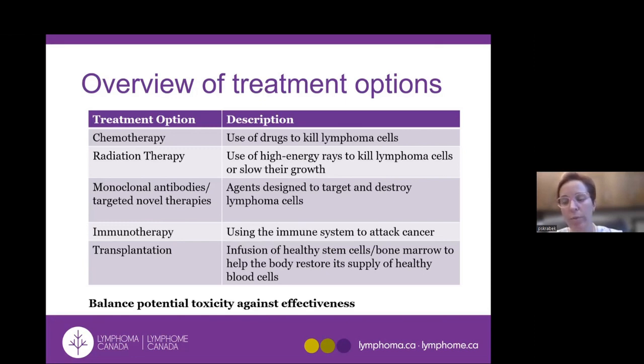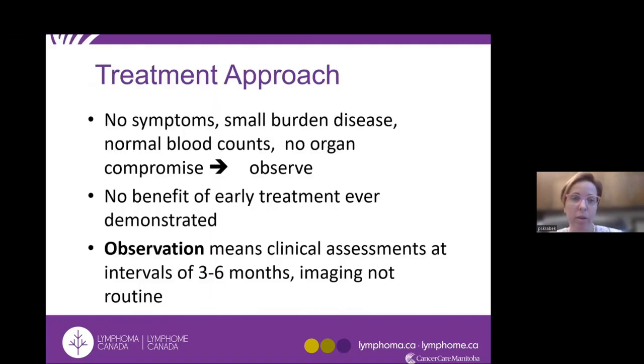our goal of treatment is to alleviate symptoms, and we want people to be able to go back to work, maintain a good quality of life in between therapies. And so I want the therapy to work for a long time, but without people being really sick for a long time. So I'm going to talk about our initial treatment approach.